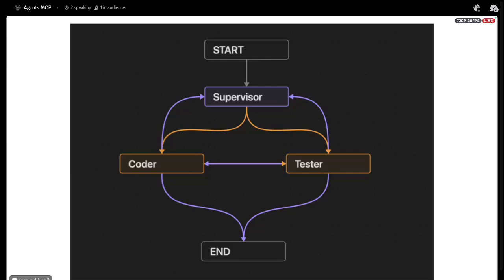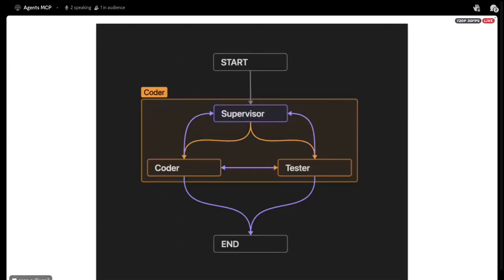You would imagine this would be a small to medium-sized task, and that Tester would be a pretty complex application in and of itself that would run the code, maybe take screenshots of your local browser, testing your website or whatever you're coding, and send the feedback to the supervisor. The supervisor plans it out, tells the coder, then it goes in this loop until it codes the thing for you. And then you could bundle this up.